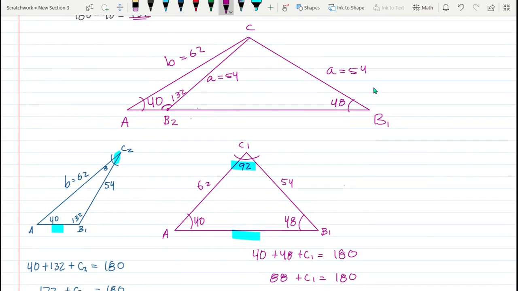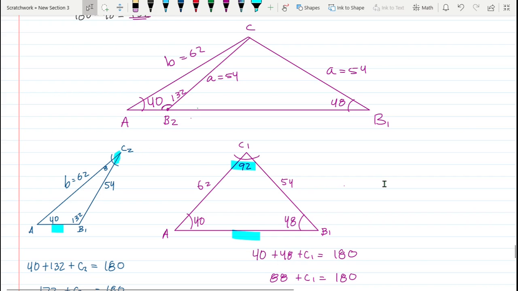Okay, so there are two possible triangles for the given information, and if we use the information about the length of h and try to figure out whether a is bigger than h or not, that will allow us to see whether we have two triangles or no triangle at all. And that was the case here, that we had two triangles. The bigger one outside is the one being displayed here, and then the smaller one in here is the one displayed in blue.